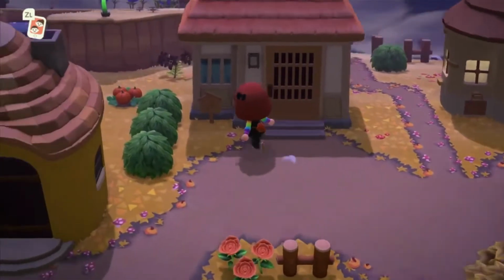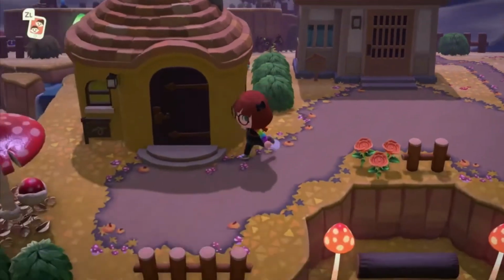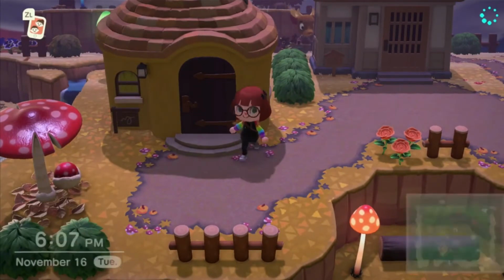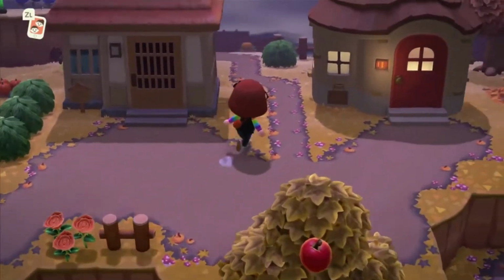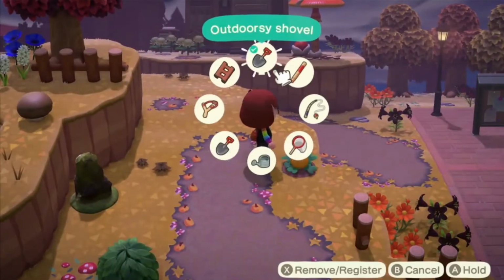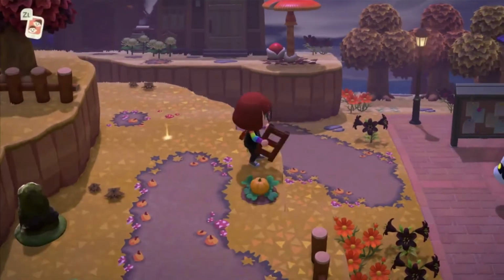And I think, is this Shino's house? I still haven't seen the inside of her house. And then we have the infamous yellow house. Listen, listen, she does what she wants. Okay, she does what she wants. Let's actually, no, I don't want to shovel up anything. My controller is a little bit wonky.